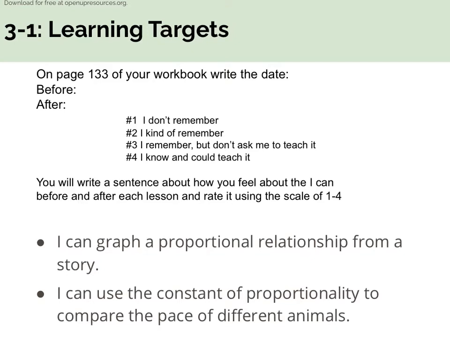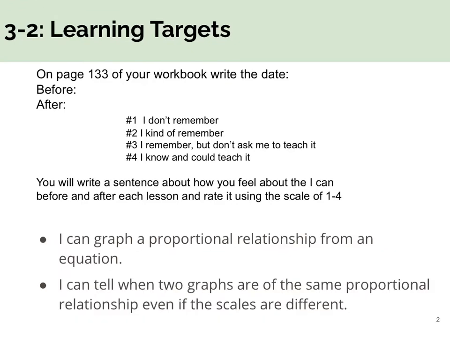I can graph a proportional relationship from a story, and I can use a constant of proportionality to compare the pace of different animals. We're actually going to do lesson 1 and lesson 2 today. So in a second, we're going to do lesson 2's I can statements. Also on page 133, here are lesson 2's I can statements also.